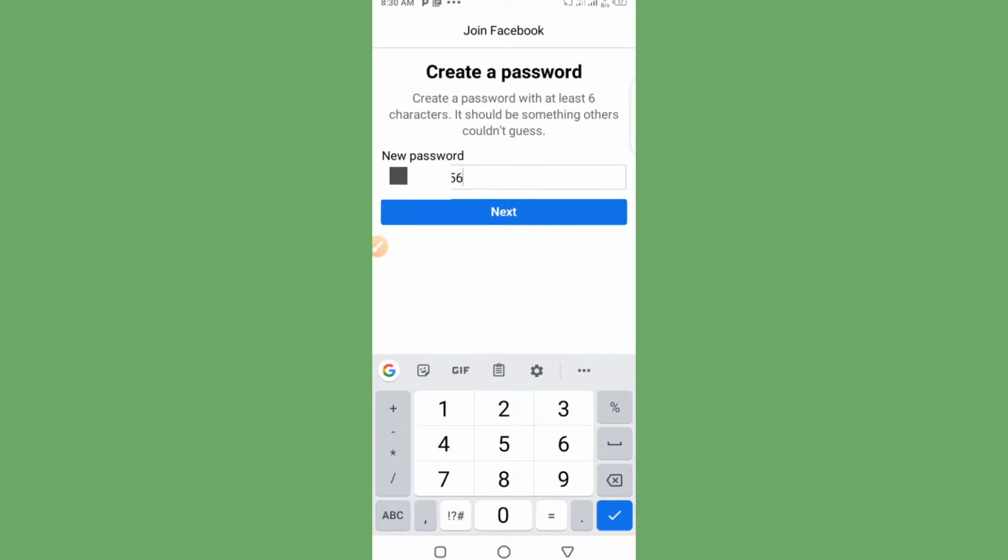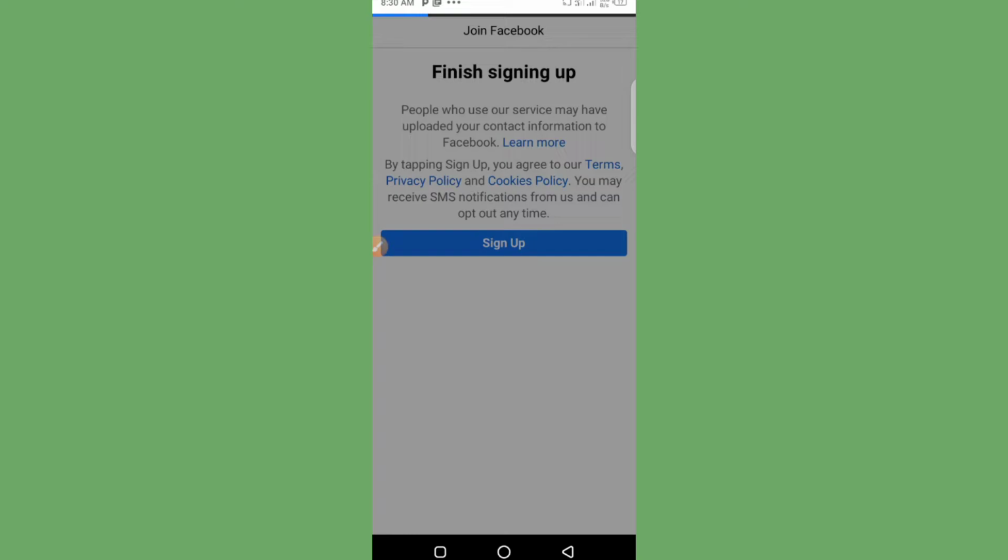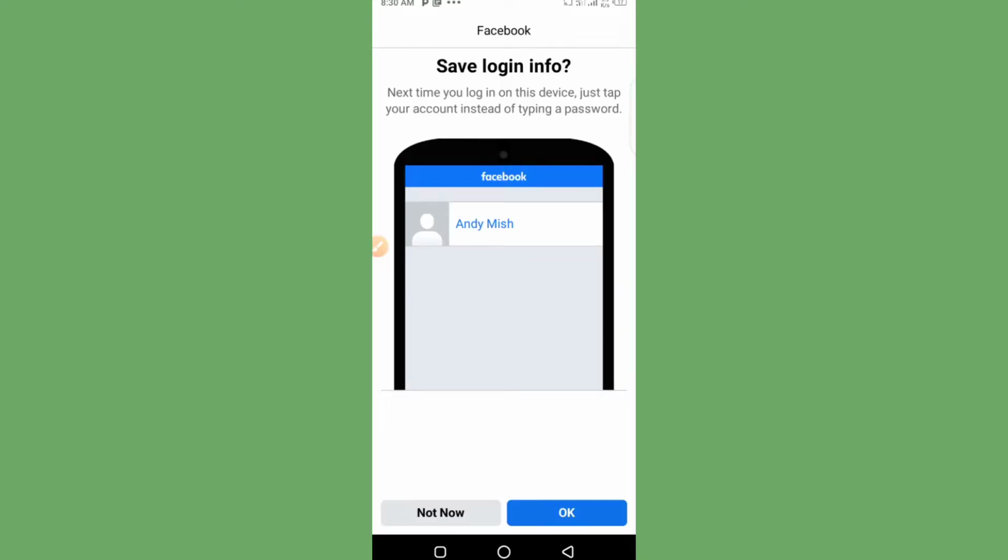Then next, then sign up. Just wait. After that we're going to verify our account without using our own personal Gmail. The account is created, but it's remaining verification. Then tap OK. Next time you log in on this device, just tap your account instead of typing it.